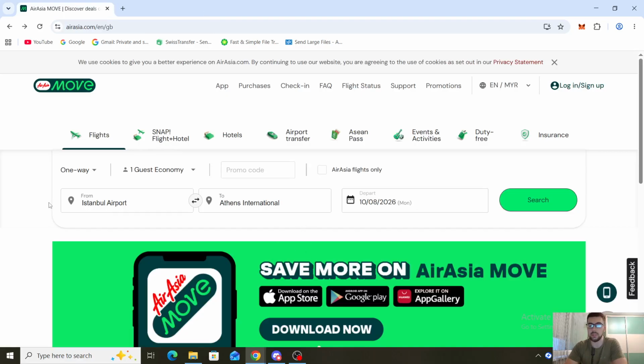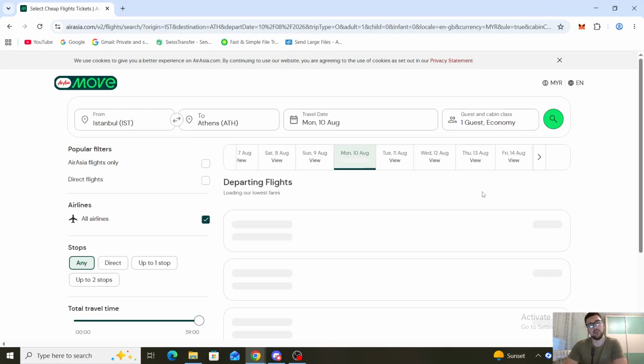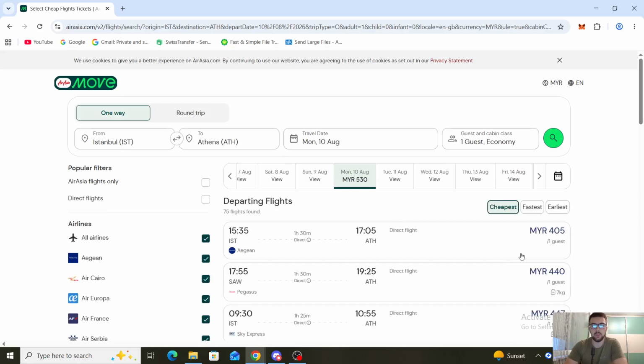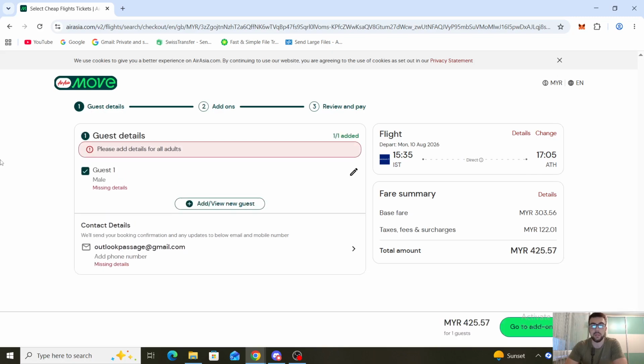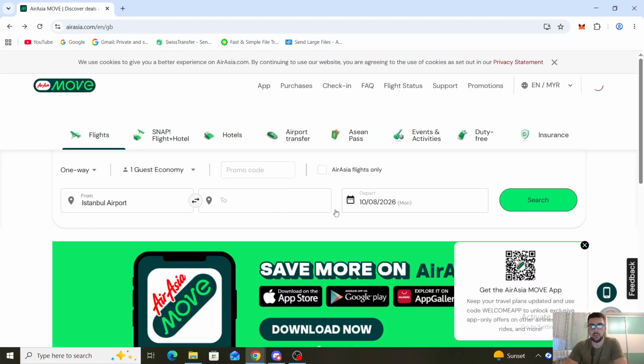Another way to focus on this would be to go to your booking and add that baggage while you're making the booking. So on there, just choose a certain flight, and you will see straight away the option of add-ons. So you can click on this. Once you fill out the first step, you will get add-ons and you will get additional baggage on there. You just need to pay a certain fee for that, and you will have that baggage that you require.